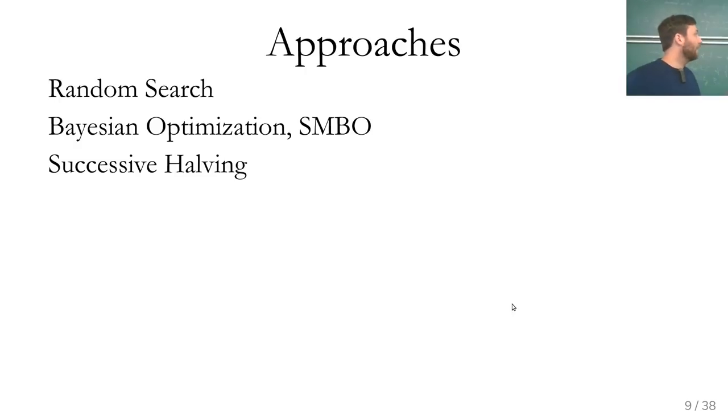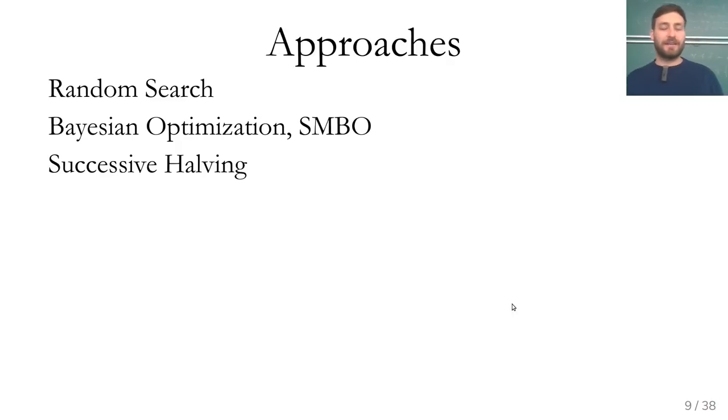And so this is not black box optimization, because here we exploit the structure of the problem. We use cheap approximations of our objective function. The objective function is the validation loss of our model trained fully on the full data set, and the cheap approximation is, say, the model trained on a subset of the data. Another way to limit the budget would be to limit the number of trees in an ensemble, or to limit the number of epochs in the neural network.